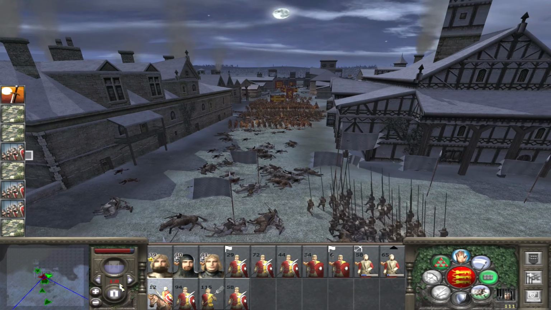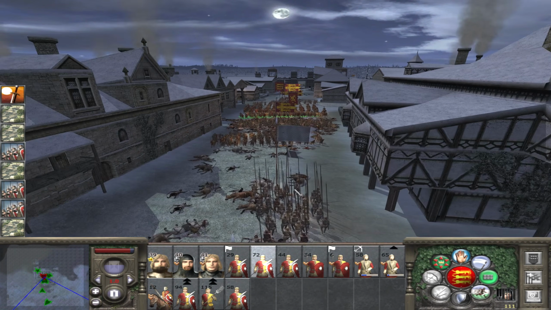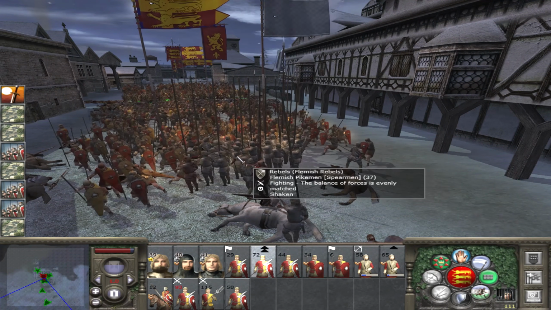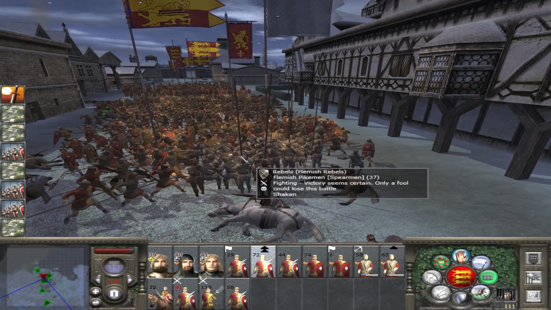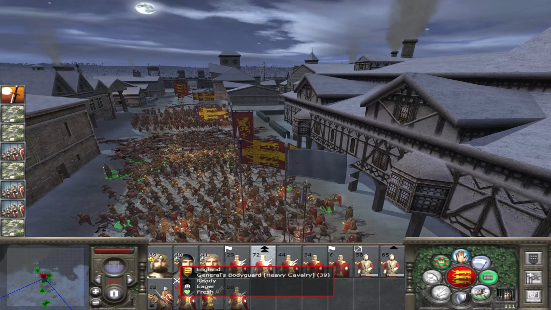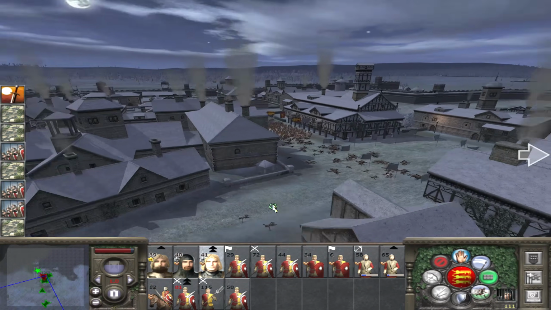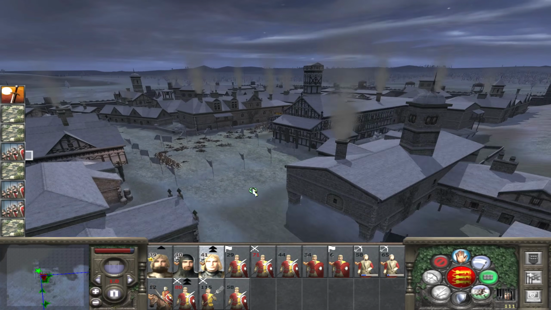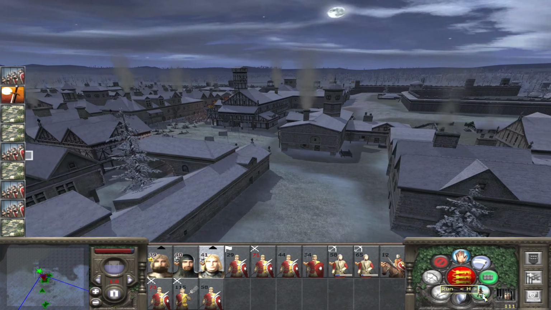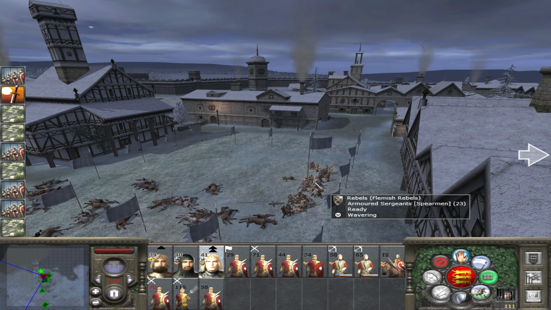They are moving in with their pikemen. Might just have to charge them down. Not really enough of them for them to use their pikes properly, so we should be fine. What happened to this other general? Bring him over. Archers are still firing at the armoured sergeants, which is good.